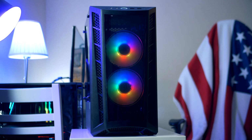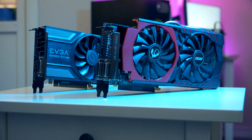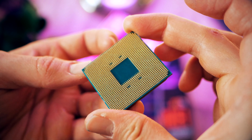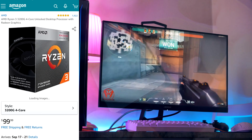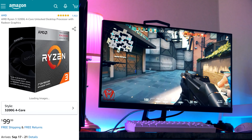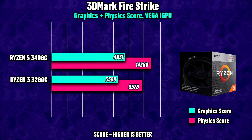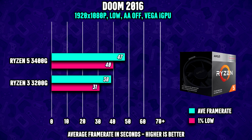But that being said, I do understand if you guys don't want to pick up a used graphics card from let's say eBay. And so for all of you out there that want to buy new stuff with warranty, I would recommend the AMD Zen Plus based Ryzen 3 3200G. This is a 4-core APU part that comes packed with built-in graphics, coming in at also $99. Now the 3200G comes with Vega 8 graphics, which as we can see does both Rocket League and Doom pretty damn well.